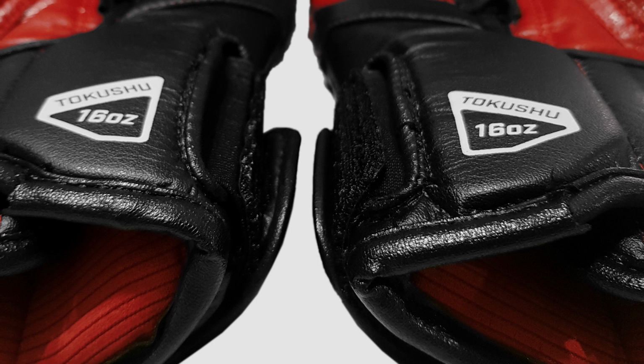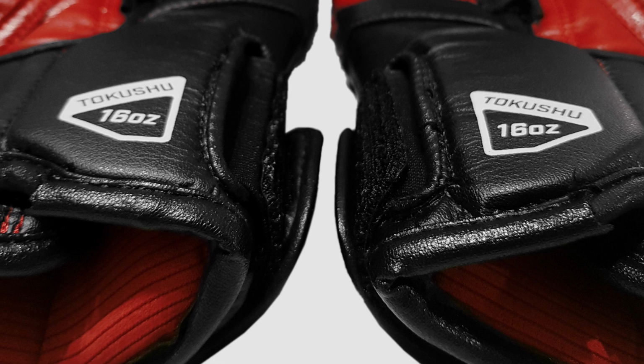So with previous Hayabusa gloves, people have complained that sweat's getting in and smelling out the gloves. So on these gloves, Hayabusa have tried to remedy that. In the actual lining, there's traces of silver, which obviously has antibacterial properties, so it should stop the sweat from ruining the gloves. And then in between the padding and the lining, there's a thin plastic layer which just stops the sweat from being able to soak into the padding, just to further remedy that smell and stop it from building up.